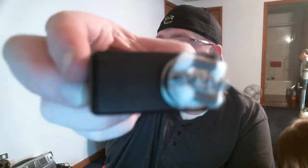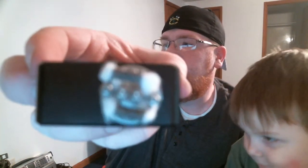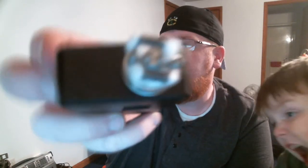I've got this troll all lined up with some Twisted 24. Huge flavor build on here. A lot of surface area. It's a Twisted 24, 10 wrap around a 2 millimeter. Some little itty bitty coils.